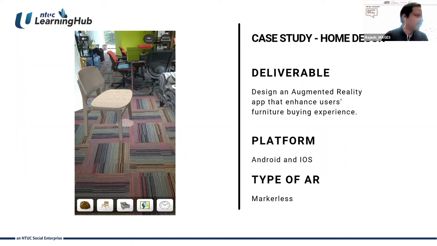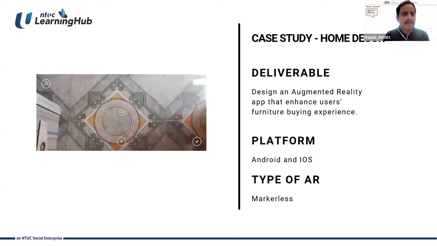The question comes, how do you know the measurements can fit into the living hall? There are AR apps available now. You can actually measure between the rooms and say, this is my measurement of the room. Then you can start bringing your objects right inside the space. Again, these are prototypes that, just for the sake of the webinar, we quickly did. This is more towards the tiling.